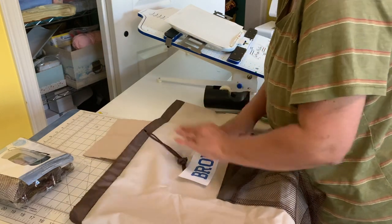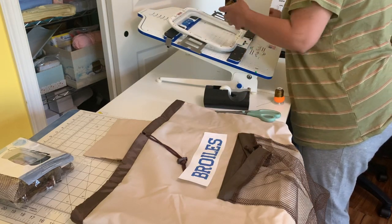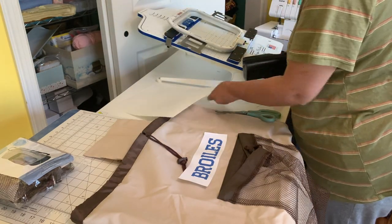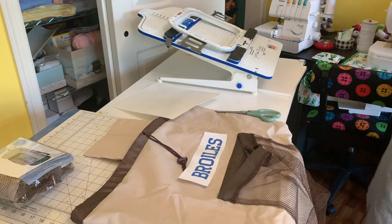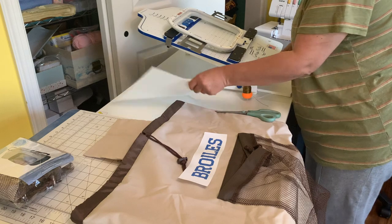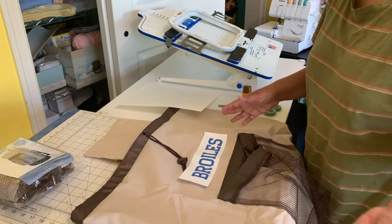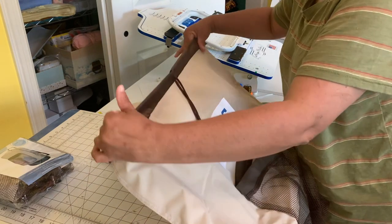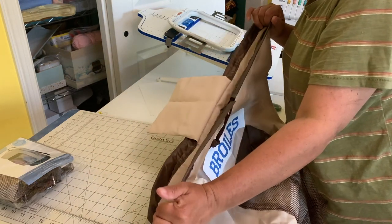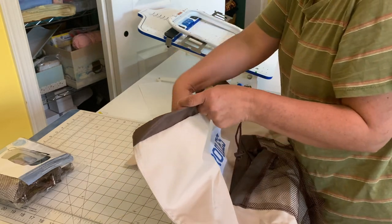Now what I am going to do is I'm going to put the stabilizer in the hoop right underneath. So I'm going to be using the Mighty Hoops. If you were using a single needle machine, because you can do this with a single needle machine, and you could even do it if you have a riser on your single needle machine, is because this is so big, okay? Because this is so big, the embroidery bed would fit underneath it.